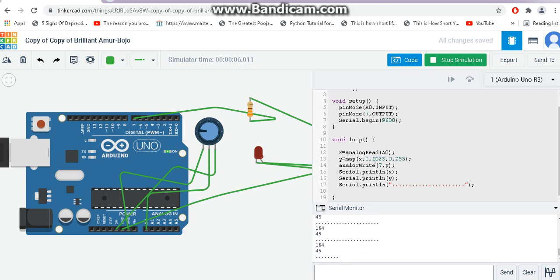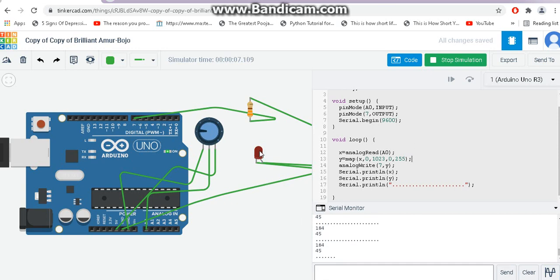I'm sorry, my English was wrong. We can say in the 0 to 1023 range we have a value called 184. The respective value for that 184 in the 0 to 255 range is 45. Now I'm good. So you know what is happening.